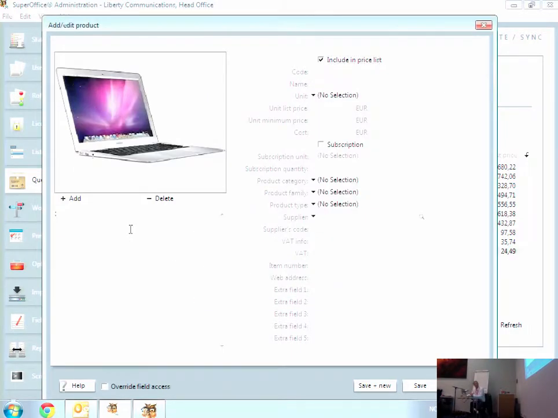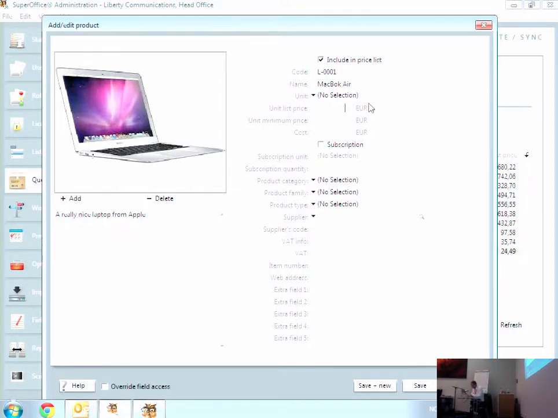And then you can start categorizing this. Okay, are these for the business or the consumer market? This is for the business. Product family, okay, it's Apple. Product type, okay, it's a laptop. And all these are list items that I've configured in the admin client for forecasting or searching afterwards in the SuperOffice client. And then you have VAT info. We do not calculate that, but you can add it on your product if you want. You have a web address where you can perhaps put in a URL to an online product catalog for more information about this product.